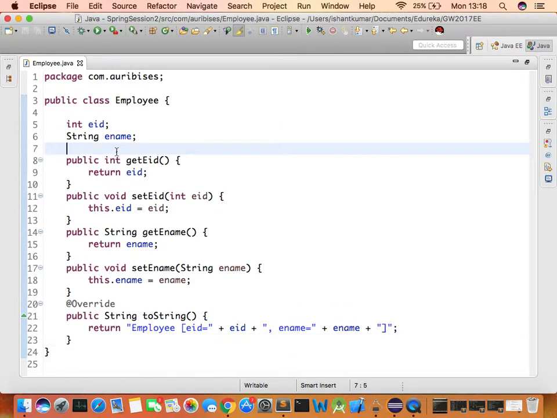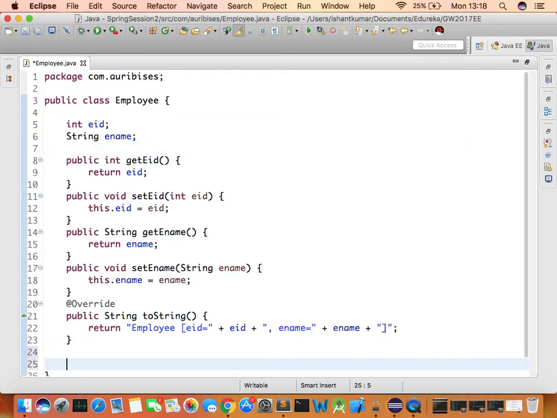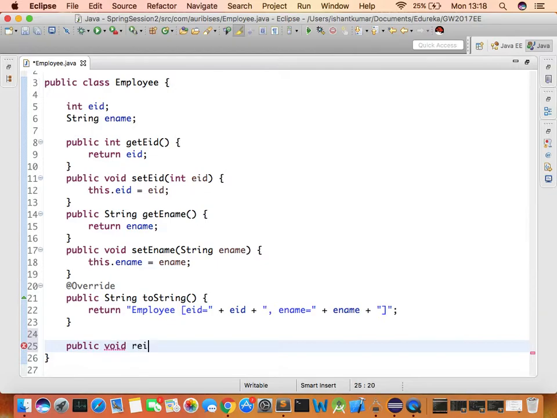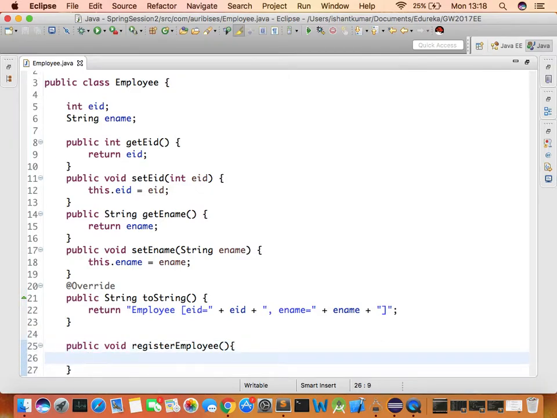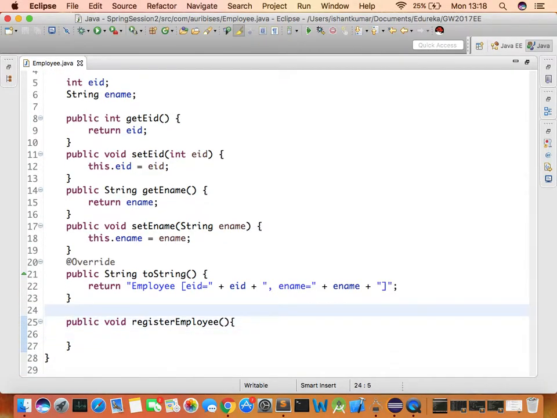Now over here, I am going to create one business method. You say public void registerEmployee. Now this is a business method, right?